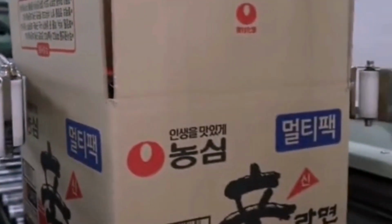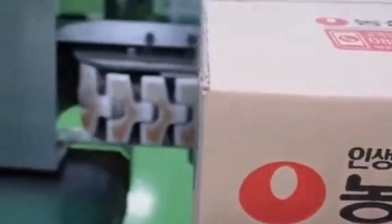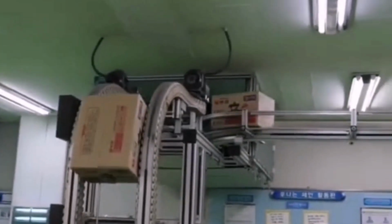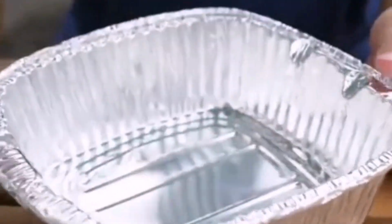The design of instant noodle packaging is not only aesthetically pleasing but also functional. The inner aluminum foil keeps the noodles fresh and protected from light, moisture, and microorganisms. Some packages are designed to serve as temporary bowls, allowing the preparation and consumption of the noodles in the same packaging, ensuring that each package of instant noodles reaches you in perfect condition.